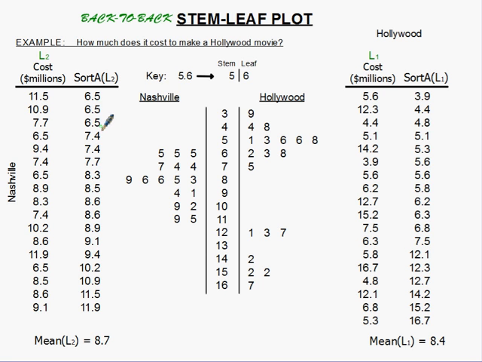There are those 3 5s and the 2 2s, 2 4s and 7s. And it's in order. That's actually important so that you make sure not to miss anything. If you don't sort this and don't do it in order, it's really easy to drop something. And so you can see that even though the means are fairly similar, 8.7 and 8.4, the shapes are really quite different. If you use a shape name here, this one is pretty classic bimodal, where this one is more of a mound shape, symmetric. And that all comes from the stem leaf plots.